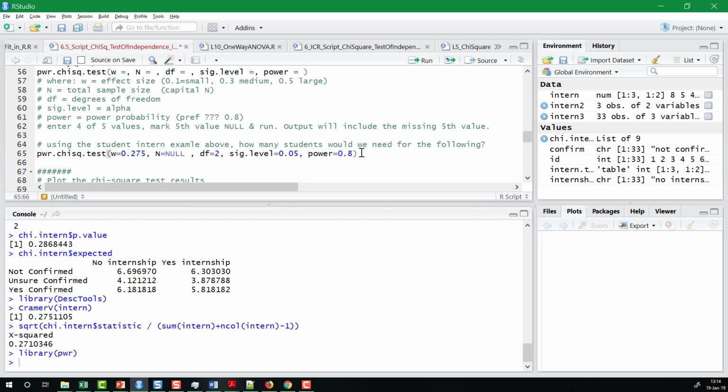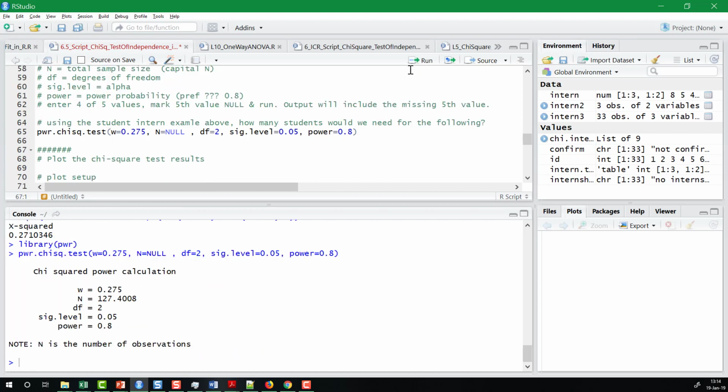So the question I posed during the lecture component was, what sample size would we need if we wanted to have the same effect size we've been seeing, 0.275, with 2 degrees of freedom in our chi-square test, an alpha of 0.05, and that minimum expectation of power of 0.8? How many would we need? When we go ahead and run that, it gives us the output and shows us that n equals 127.4.